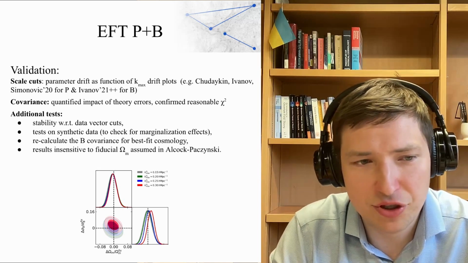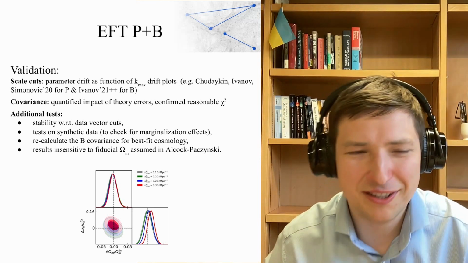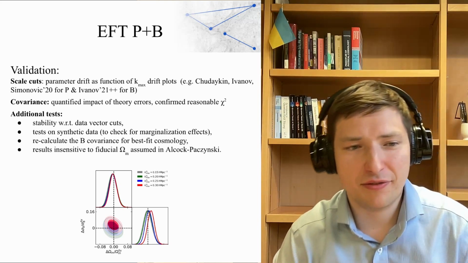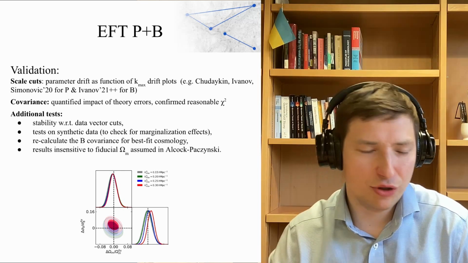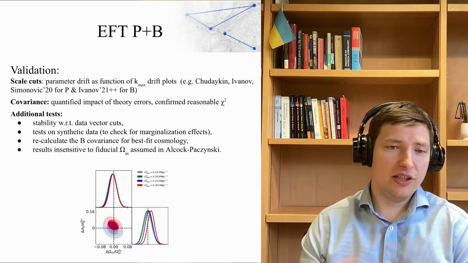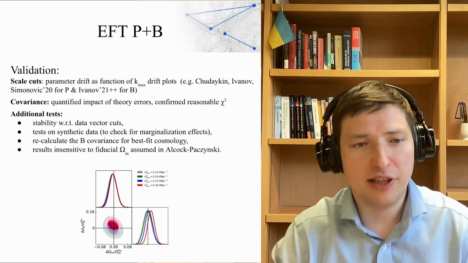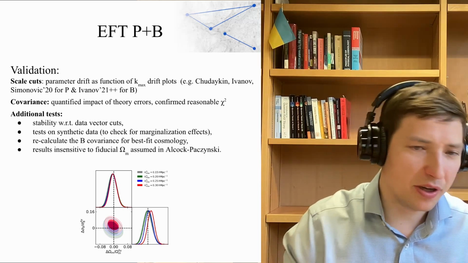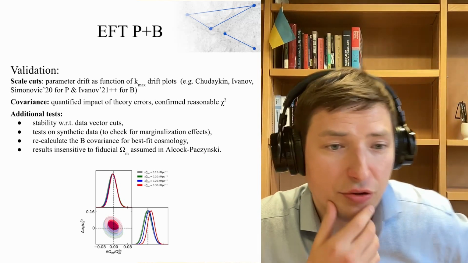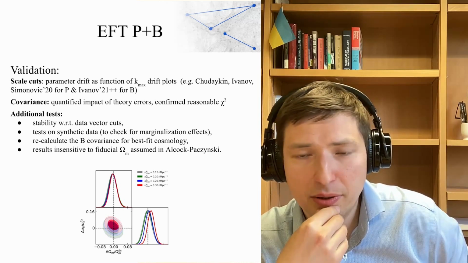And the final test that we did, which is kind of interesting, was that for some of the mocks, the omega matter was very different from our fiducial omega matter, which is similar to Planck. So some of the cosmologies are really different from Planck. And the omega matter was very different from the one that we assumed for the Alcock-Paczynski test. But then we reran the whole pipeline, including the estimator, to calculate the power spectrum for the new cosmology. And we found that basically it doesn't have any impact on our results. So it is interesting to know that the standard Alcock-Paczynski way of estimating the power spectrum is very stable.